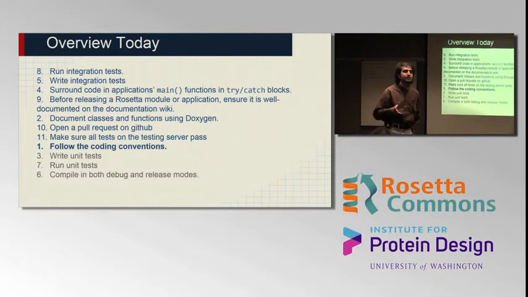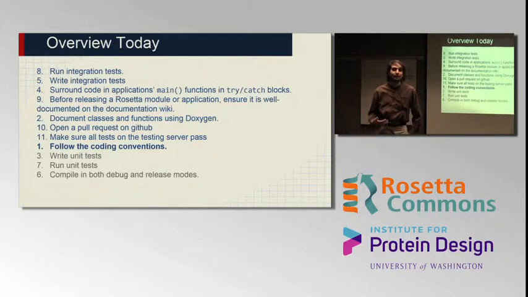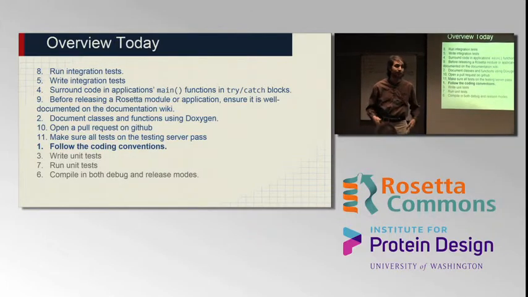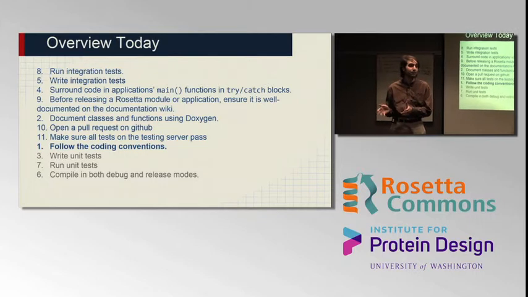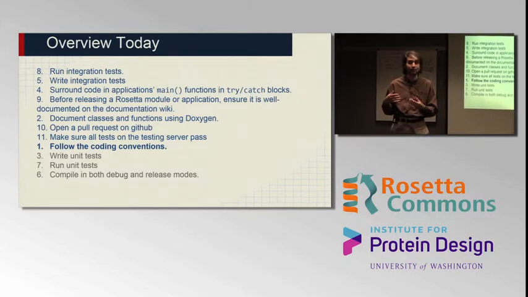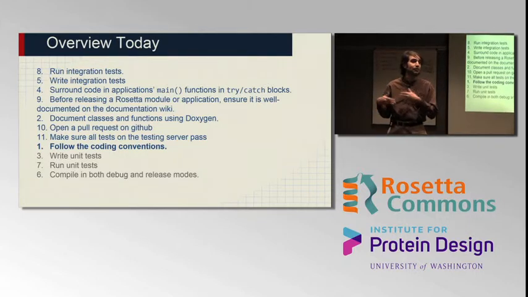Okay, the last section, which I'm going to go over very quickly, is coding conventions. Some of these are more important than others. Some of our coding conventions are related to how you use pointers, which means that if you don't follow them, you could be breaking Rosetta or introducing memory leaks into Rosetta or whatever else. Others are just related to human readability, like how we prefer to use white space in Rosetta. They're not so important, and actually we've got some automated tools for correcting your white space usage.